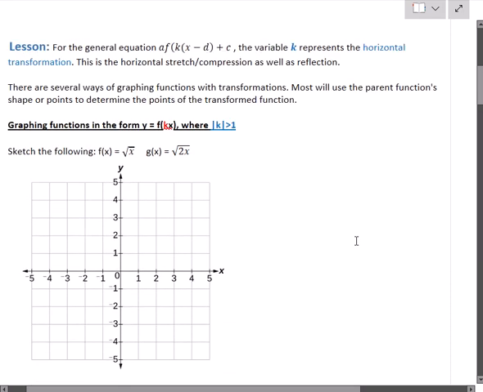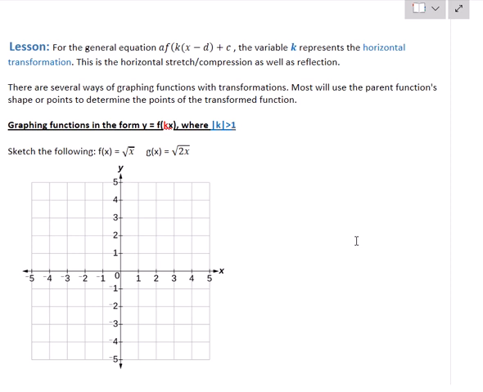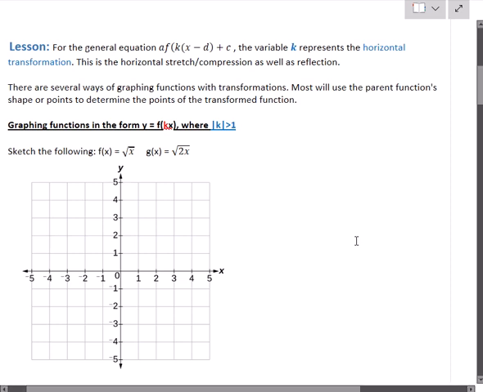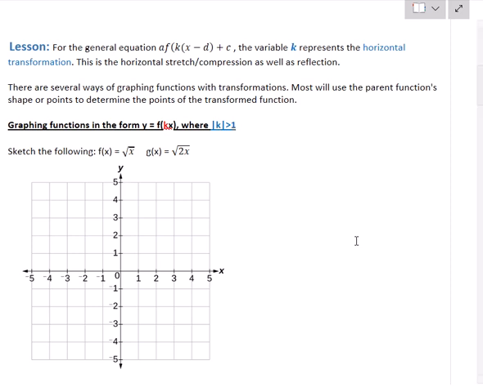The thing to note here is that we are a bit familiar with how this works from graphing quadratics last year: horizontal transformations actually do the opposite of what they seem to be doing. While we were looking at vertical stretches and reflections in the previous lesson, they did exactly as you would expect. If a was a value greater than 1, it would multiply the y value. It's the opposite for k.